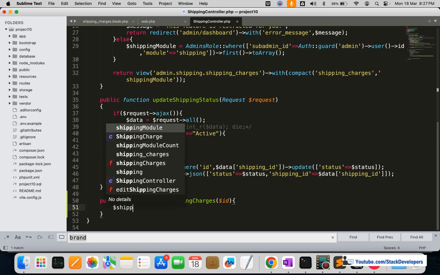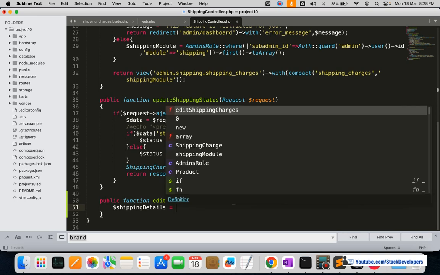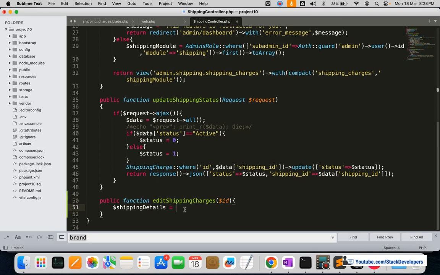First we are going to fetch the shipping details in edit shipping charges and show them there. The post method will also come, but first of all we are going to fetch the details from the id and show them in the edit form.